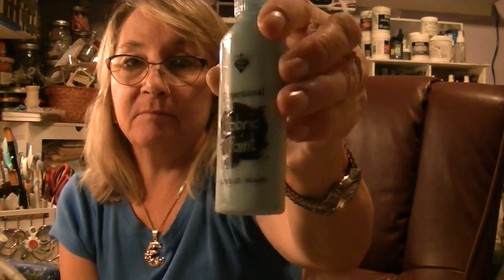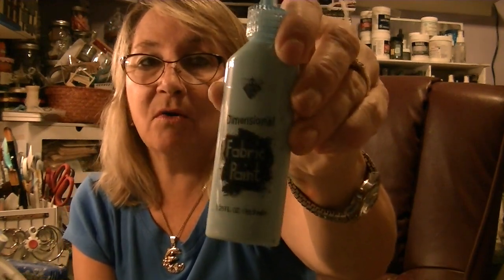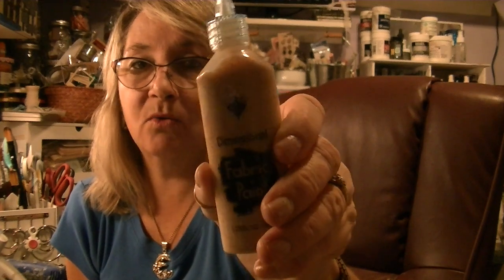They had so many colors and I was going to get one of every color, but I toned myself down. These are dimensional fabric paint by Nicole, and they were only a dollar each. I ended up with a light blue one, a tan one with a sand color and a little bit of gold glitter, a brown one — I was thinking beach colors — a light pink one, and a teal ocean-colored one. I've tried a couple of them already and they're a lot like liquid pearls but a little more watered down. They're fun to paint with and use with stencils.